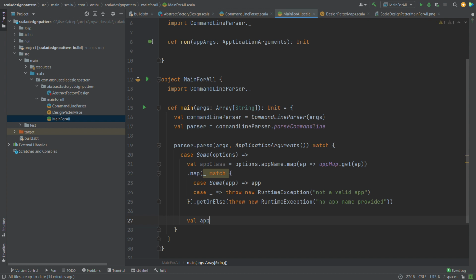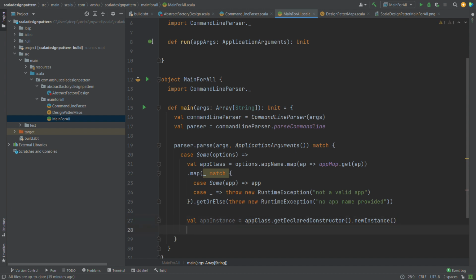So let's create an app instance, which will be our app class dot getDeclaredConstructor dot newInstance. Now we have this instance. Let's correct the name.